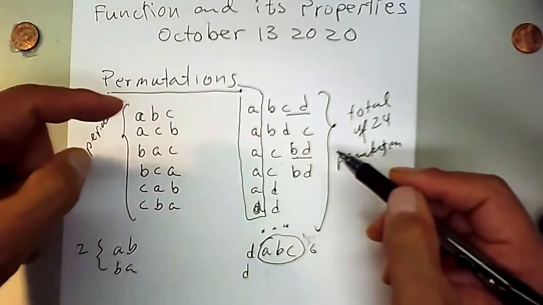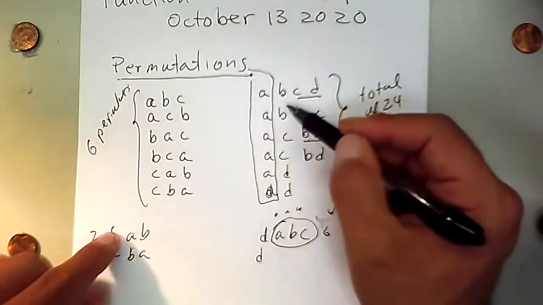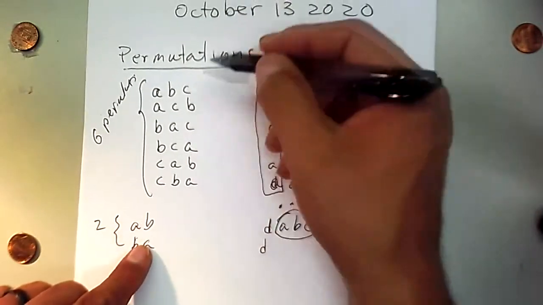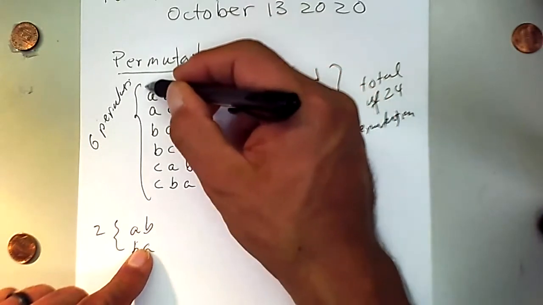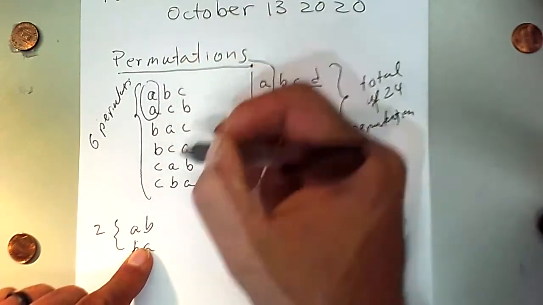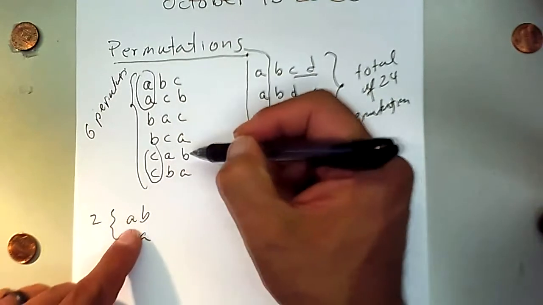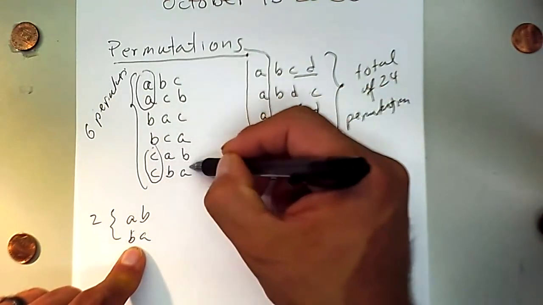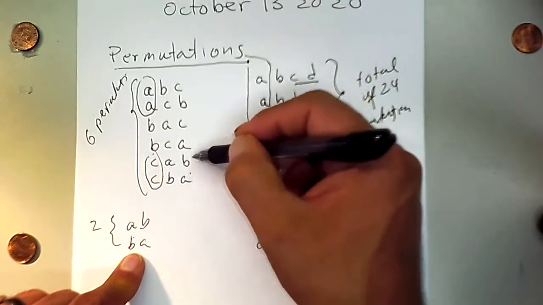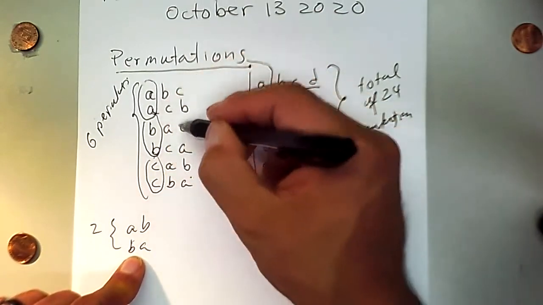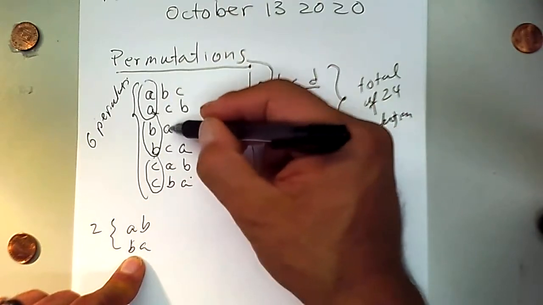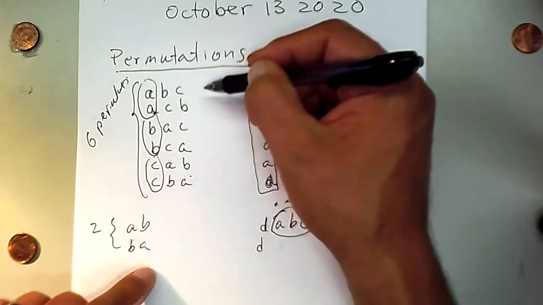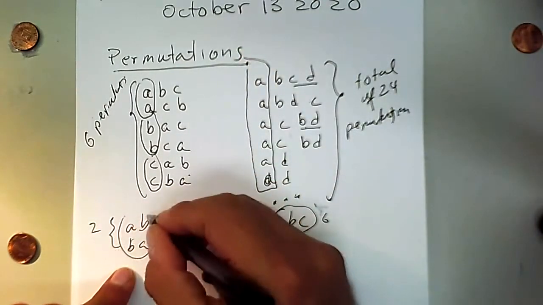Okay, and if we have 2 elements, there are 2 ways to rearrange them. If we put C on the first position, even C is better because we already have the AB and BC here, there's 2 ways to do this, AB or BA. And then if we have B on the first position, there's 2 ways to rearrange the last 2. Okay, so one kind of builds onto the other. This 2 shows up in here.